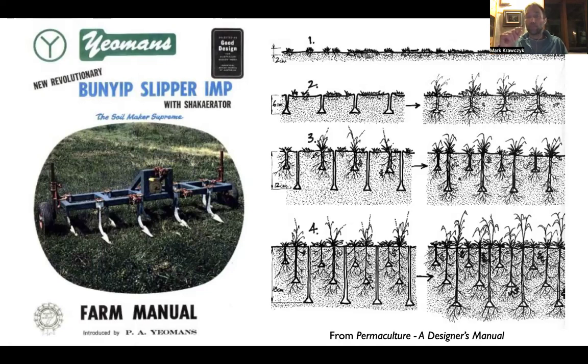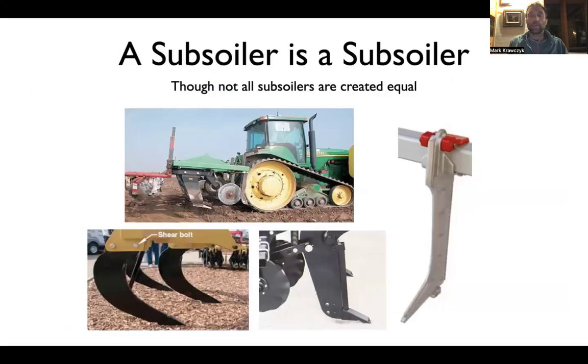Then go subsequently deeper with each respective pass, being careful to do it during the right time of year, meaning the soils aren't waterlogged or exceedingly wet. We try to make sure we're not doing any damage in that regard. So it can be a little bit of a dance to find those windows, but we'll often find at least 1 or 2 per season where that can work. And this is just to say that you don't need to use the Yeomans plow, or the keyline plow, to keyline plow. But they do make a very nice subsoiler.